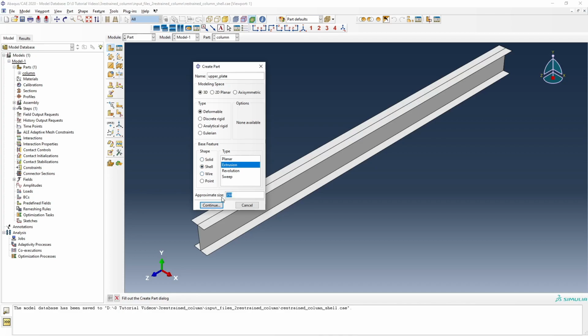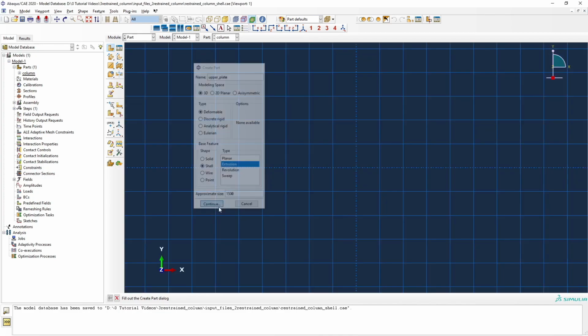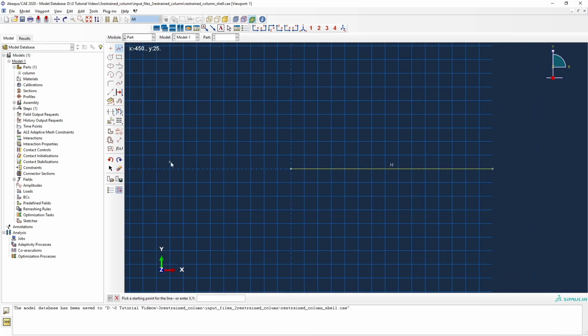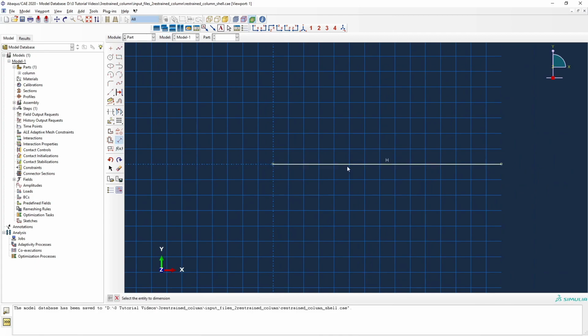And here we will use 1500 as the approximate size, because I'm going to sketch 750 for the lower plate. So now let's create that one, and then we start with 0, 0, and then 750, 750, so we have this one.